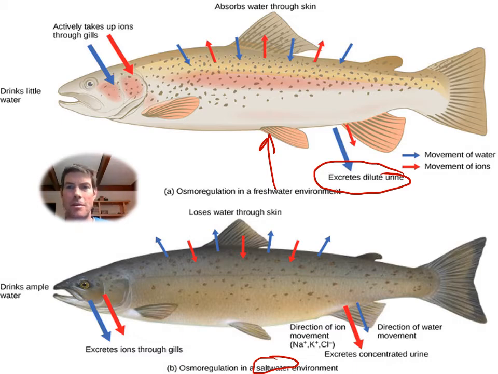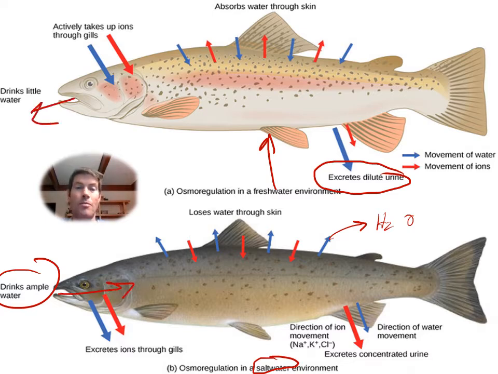Freshwater fish, they're going to be peeing out very clean urine. We see here saltwater fish, they're not going to be peeing very much, because they're going to be losing water all the time. Water is always going to be sucked out of them. So they're not going to be peeing. They're going to be trying to drink a lot of water to get more water in their body. Freshwater fish, no, they do not want to drink. They're getting plenty of water just coming through all the time.